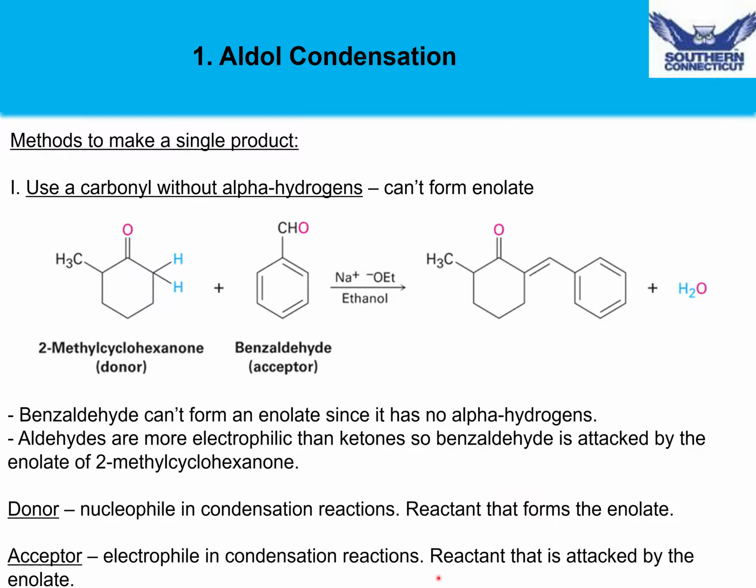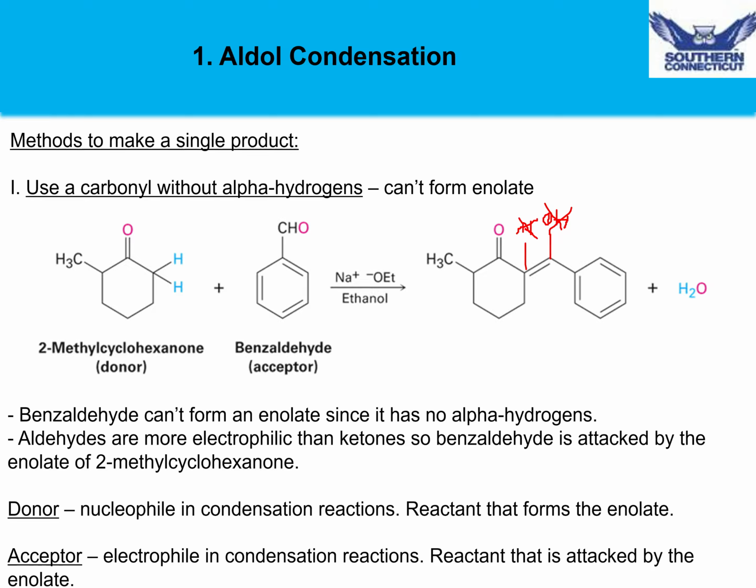Notice that initially you will have an OH here where the aldehyde used to be. But after dehydration, that alcohol is removed, as well as a hydrogen that was here in the alpha position, the second alpha hydrogen. So by eliminating this hydrogen and eliminating the OH group, we get a double bond there, and that will be our final alpha beta unsaturated aldol product.